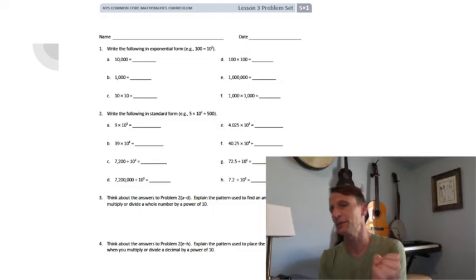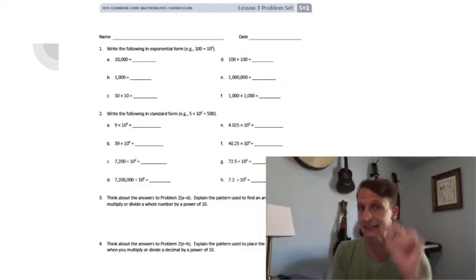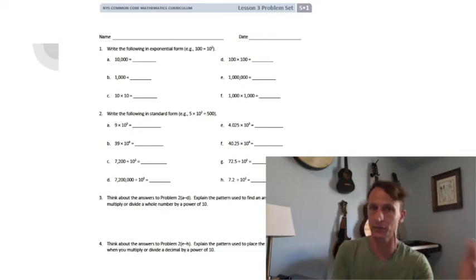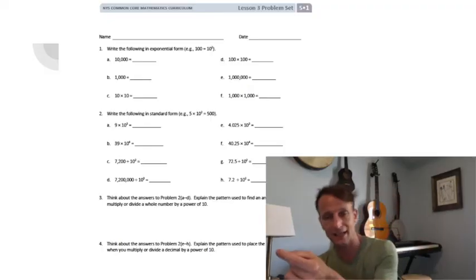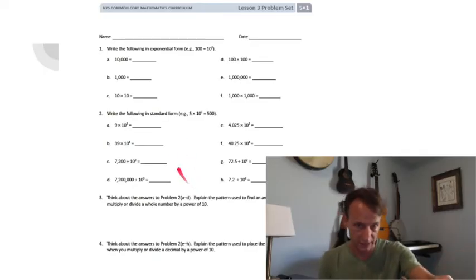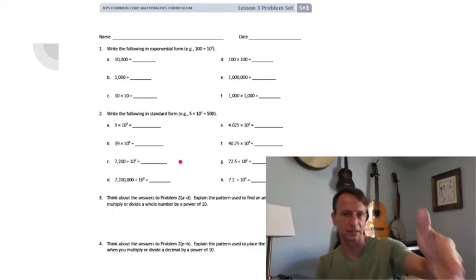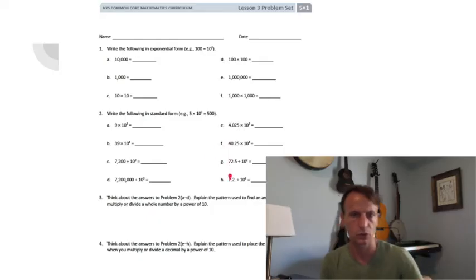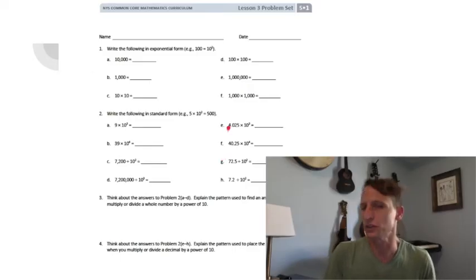Okay? If you're multiplying by 10 squared, you're moving 2 places. So in other words, you're multiplying by 10 to the second power, you're moving 2 places up the place value chart. If you're dividing by 10 squared, you're moving 2 places down the place value chart. So use the place value chart, and then note that first question is just for A through D. And then they're asking you basically the same question, but from about E through H, but also where do you place the decimal?